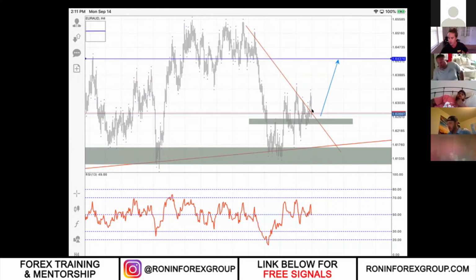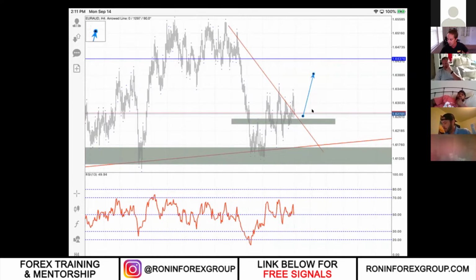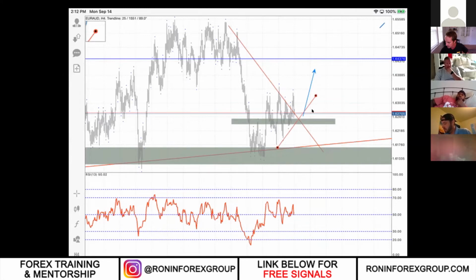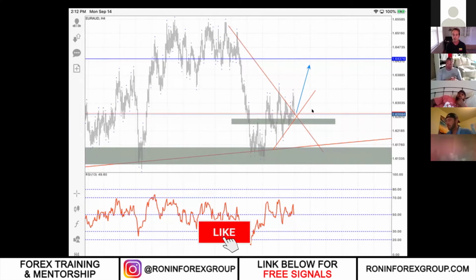If you can snag a good entry here and then be running in a surplus, right? So hopefully Euro AUD takes off here. We have a nice X marks the spot area, which I teach in the academy. If we were to get into surplus here, it's a good idea to hold trades in profit early in the week. Then you just have so much more breathing room to work with.